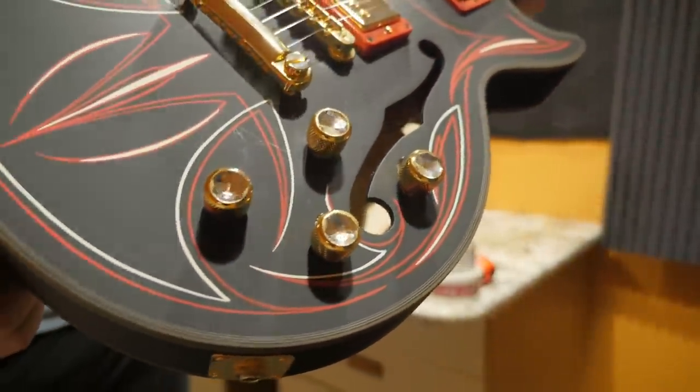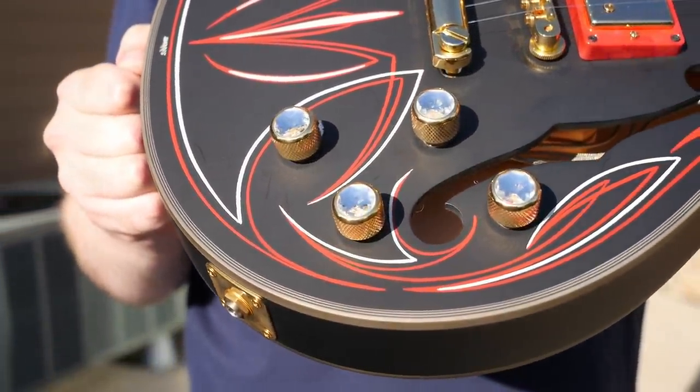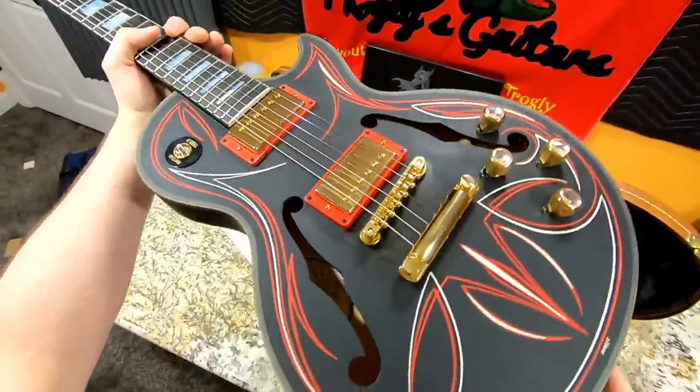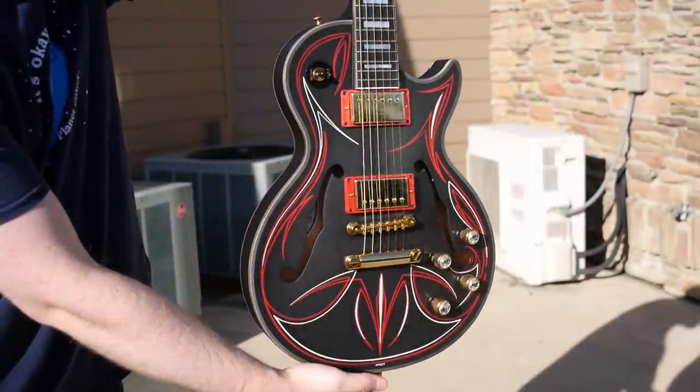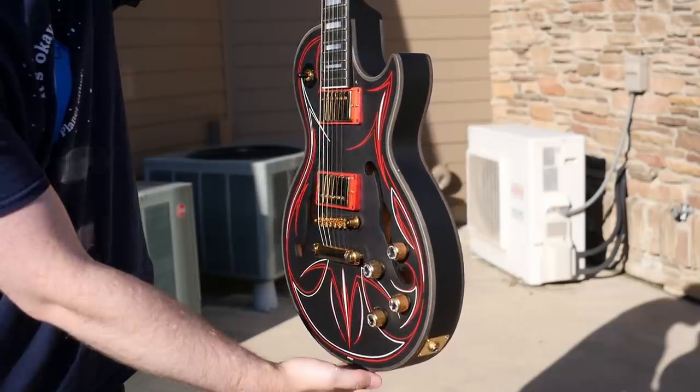They're just extra blingy for some reason. Guess that just adds to the whole rat rod vibes that they were going for. But lots of picking scratches and whatnot on the satin finish, and I haven't even played it. So that means whoever's at the demo shop that created this thing, he's probably like, yeah, that's a good guitar. I want to play it some more.